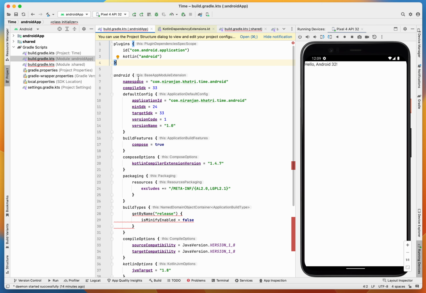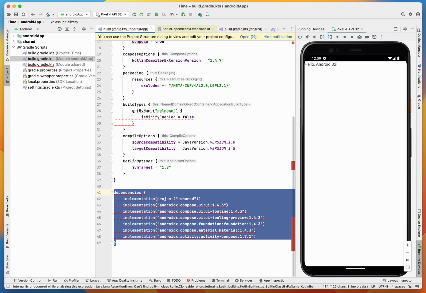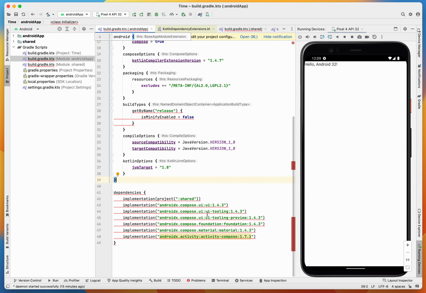Then the second section is the Android section, and you have the dependencies here. Let's go through the dependencies section first. What is this dependencies section? It consists of all the necessary dependencies that your Android application is using. For example, obviously you are implementing the shared module.